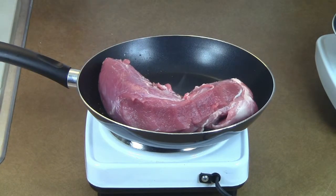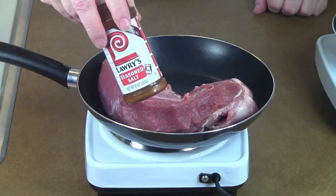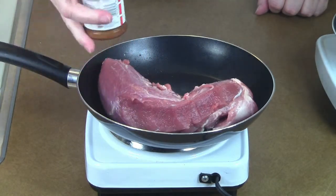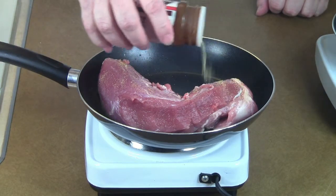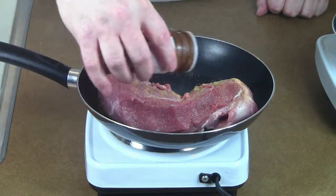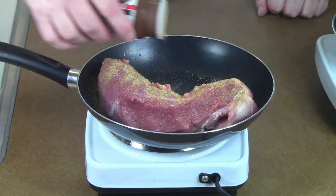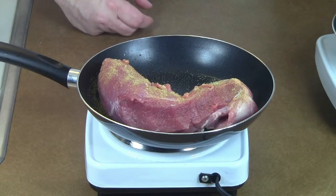We'll go with this. I'm going to season it very lightly. This is a good general purpose seasoning. It's good for pork, beef, poultry, fish, pretty much everything. You don't have to season this at all if you don't want to. Just let the sweet and sour sauce do the flavoring for you if you like. But I like to add, like a lot of cooks, chefs on TV might say, layers of flavor.